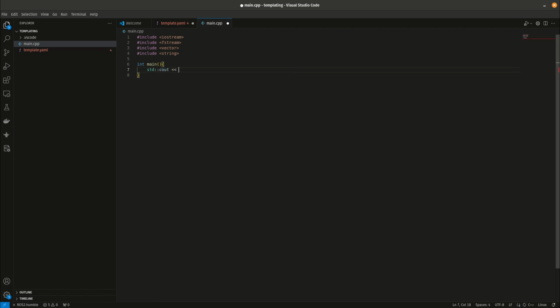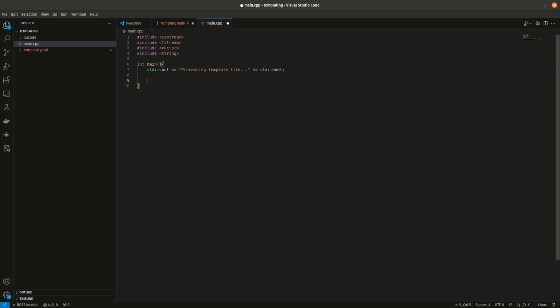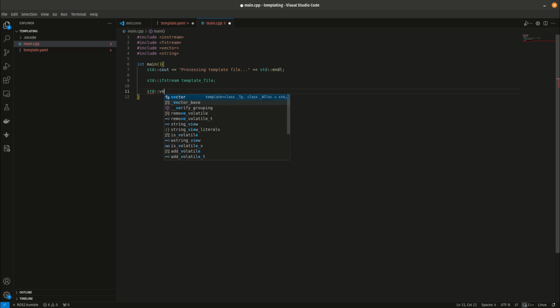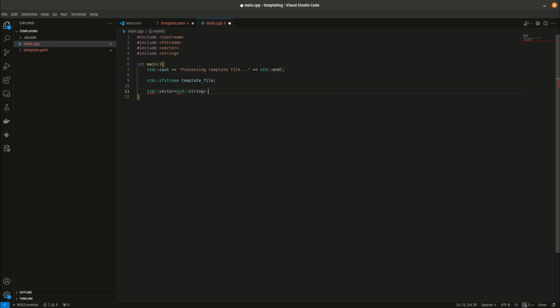Let's see, processing template file. All right, we will go ahead and do an ifstream for template file. We're going to declare a vector of strings for template var. That's going to hold our template.